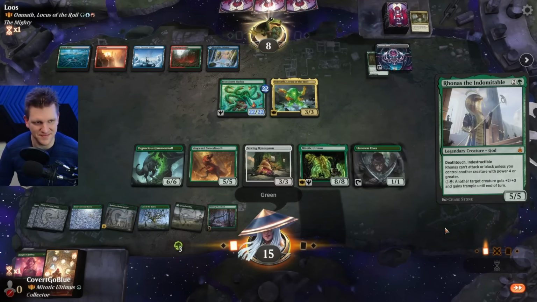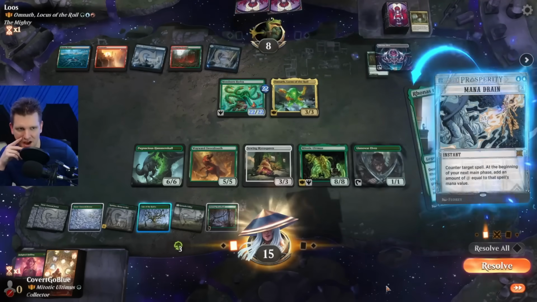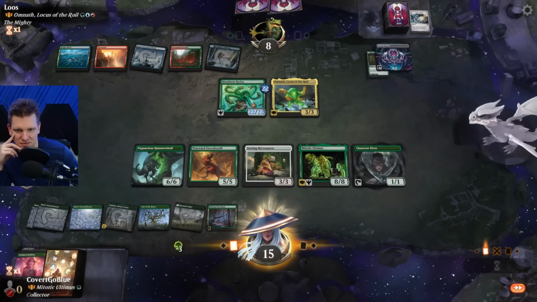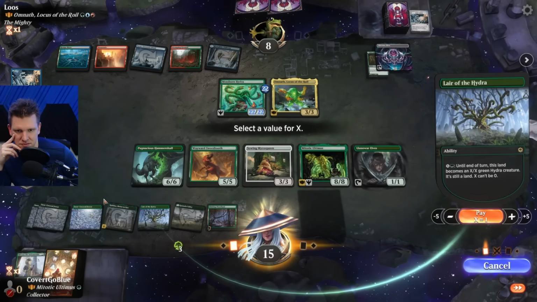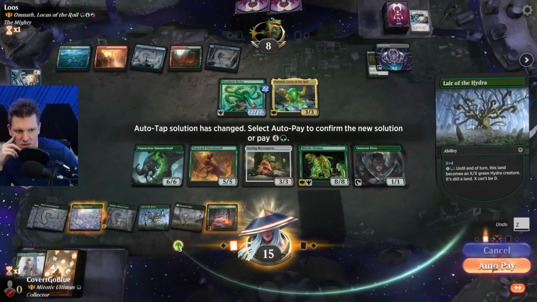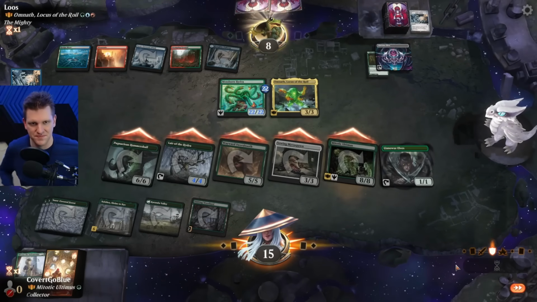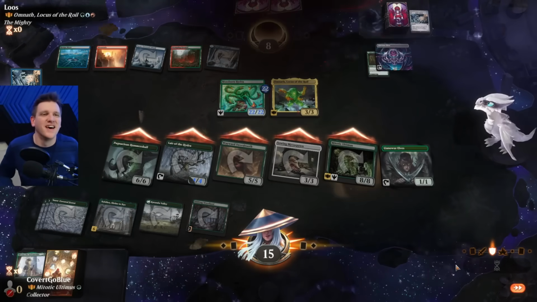Probably a counter. No! God, Mana Drain's been my foil. Okay. Eat health, survive. You can Mana Drain me, but you can't beat me.